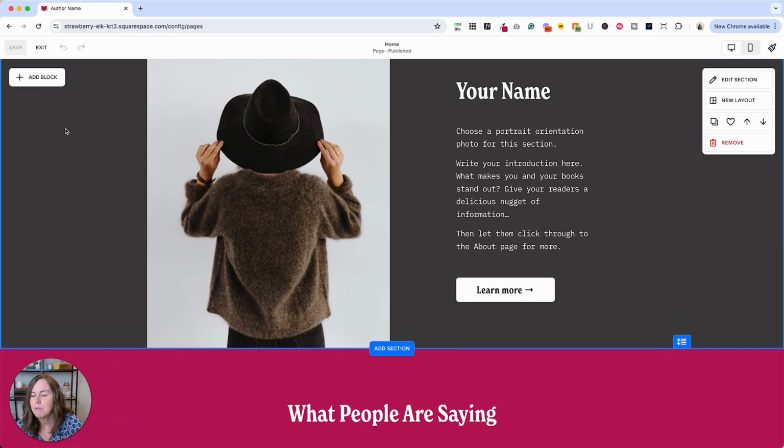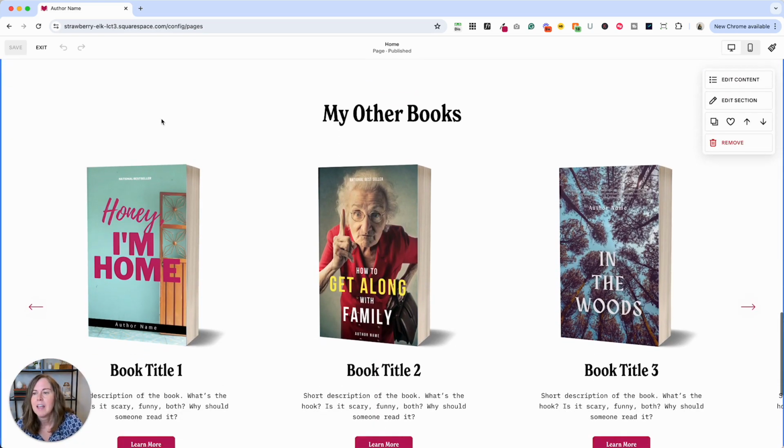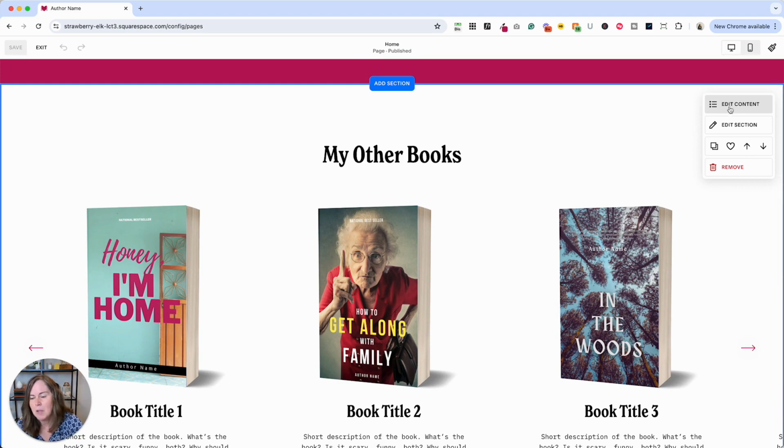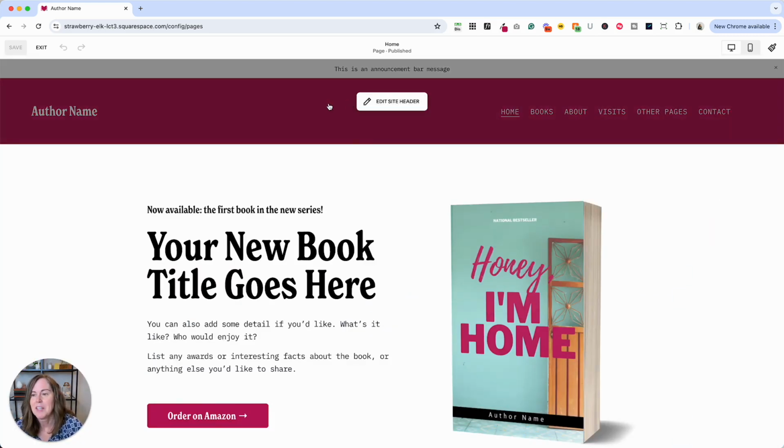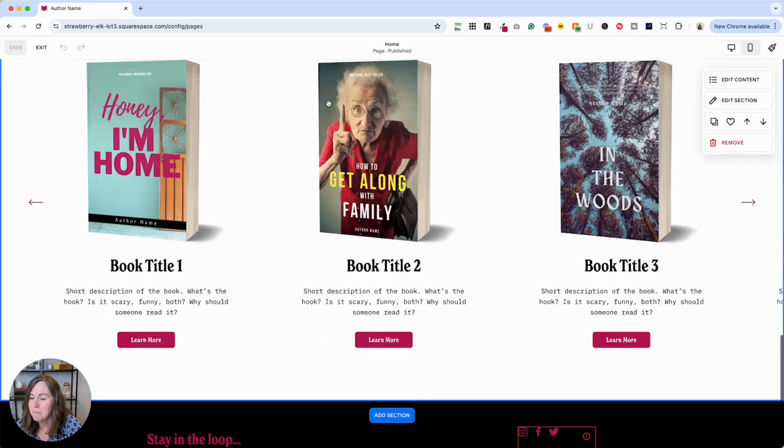This is the same fluid engine section. This section you'll notice is a little different, and we have an edit content button on the right over here. This is called an auto layout list section. We do have special sections like this that are really great when you're using things that need to appear in a grid. We also have sections that are galleries. So if you are working on a very image heavy website, you may want to check out the gallery sections. But the main thing to remember is that you've got header and footer that appear on every page, unless you've turned them off, and then sections in between. And those sections are what make up your website.